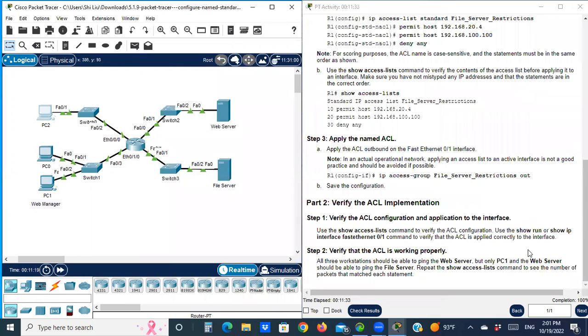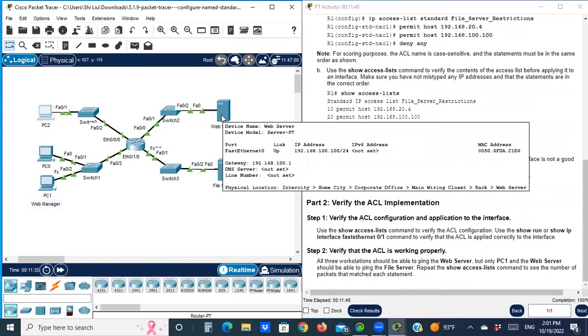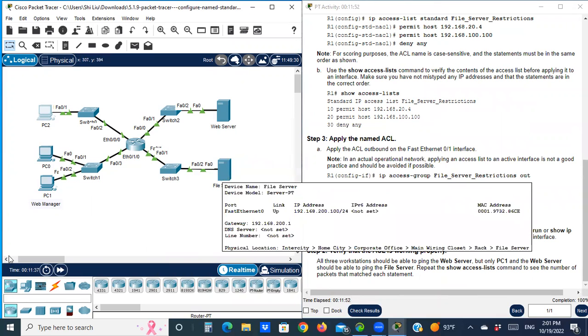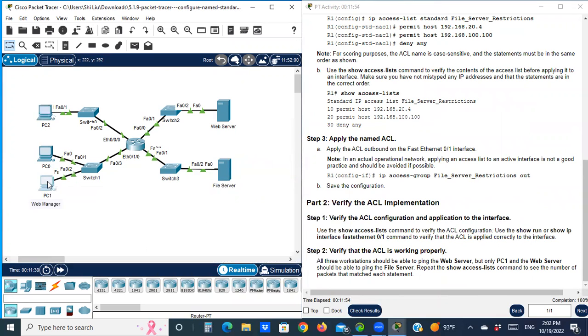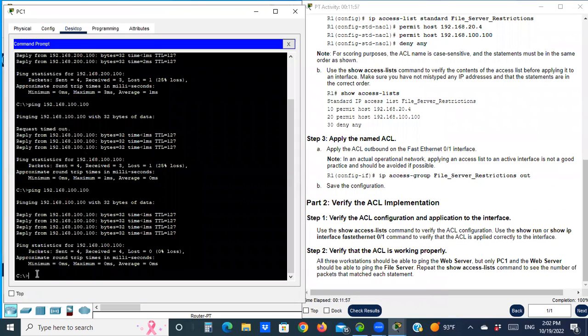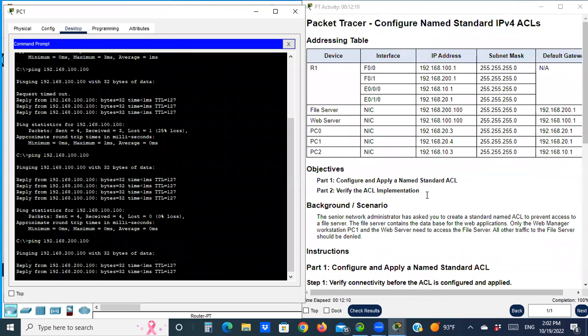Now only PC1 and the web server should be able to ping the file server. Let's go to PC1 and ping the file server, 200.100. Okay, it works.